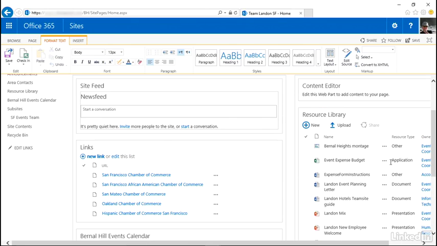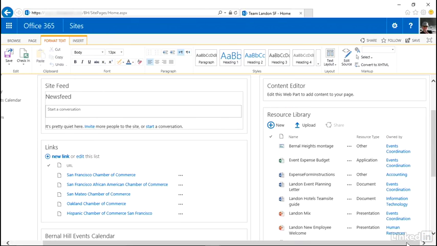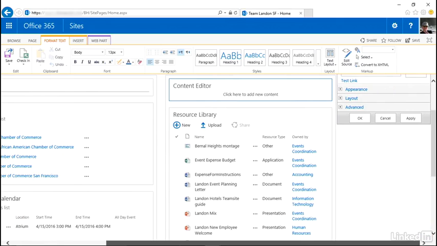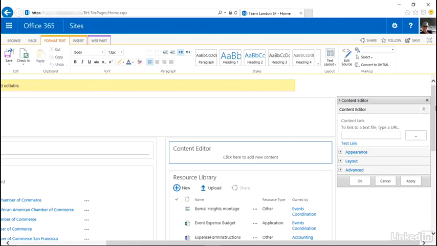And there is our Content Editor web part. Now we're ready to edit this web part. And when I do, I will have access to all of the properties of this web part over here on the right. And I'm not going to use them, but I do want to note that one way that I can add content to the content editor is to have a text file that is stored in SharePoint, and I link to that text file.